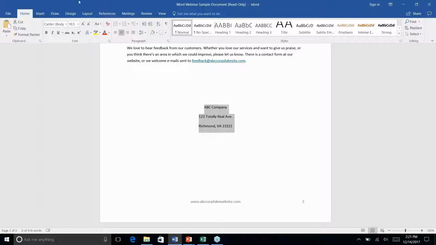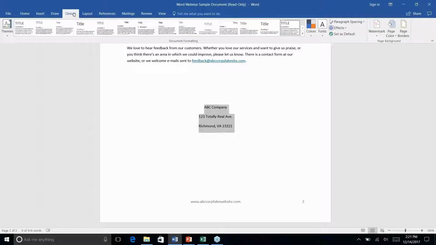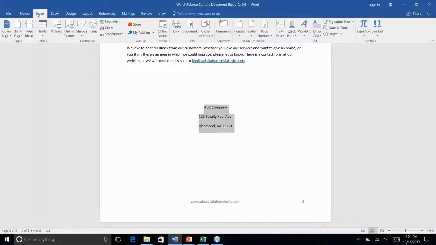It'd be nice to just be able to have that available to you without having to remember exactly the format, maybe especially if you've got multiple phone numbers. It is a lot of information that could potentially get lost. So under the Insert tab, there is the option over here.